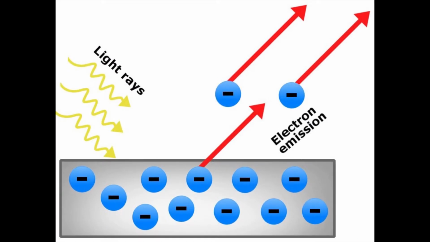When light shines on a metal, electrons can be ejected from the surface of the metal in a phenomenon known as the photoelectric effect. This effect is also often referred to as photoemission, and the electrons that are ejected from the metal are called photoelectrons. In terms of their behaviors and properties, photoelectrons are no different from other electrons. The prefix photo simply tells us that the electrons had been ejected from the metal surface by incident light.